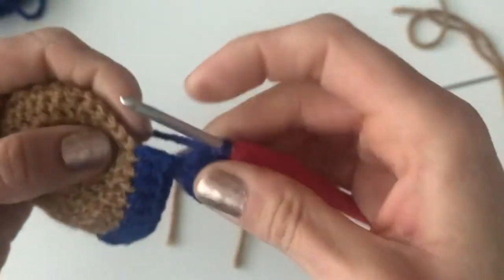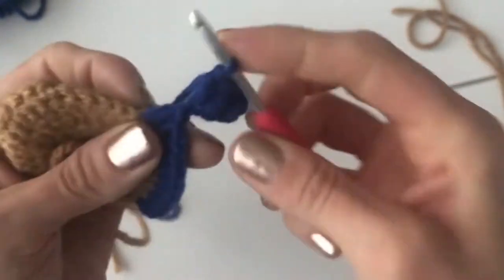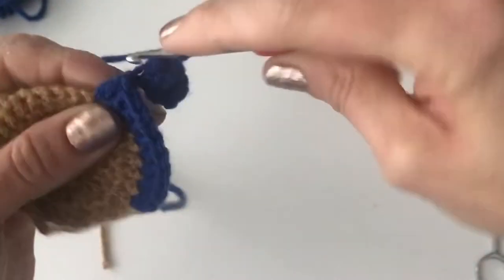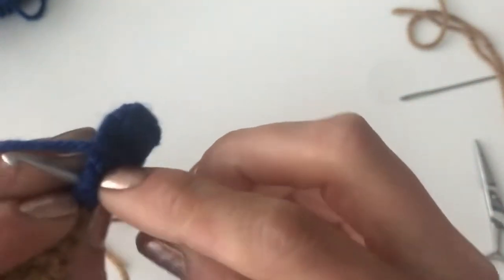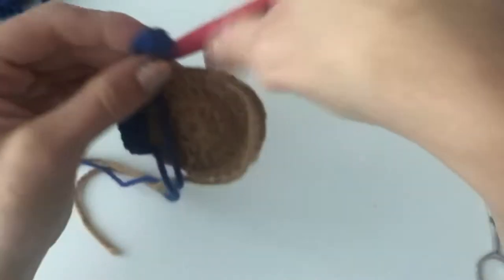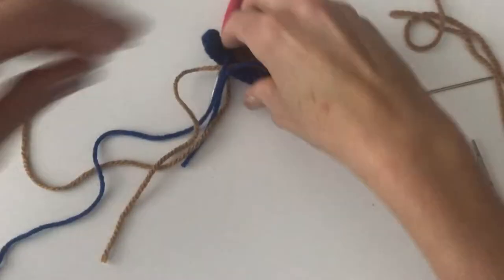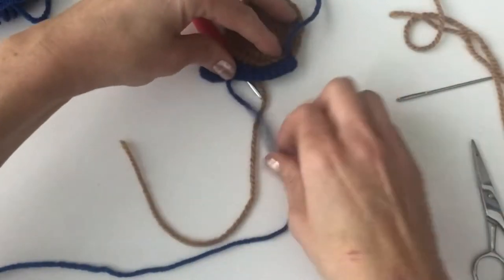One, two, three, four, and now you're going to join that to your scarf with a slip stitch. So I'm going to just join right here. Okay, and here you have the front. And again, those ends will have to be woven in.